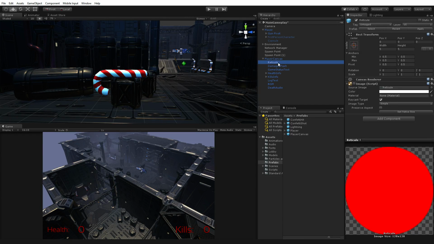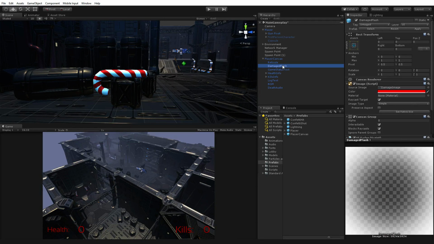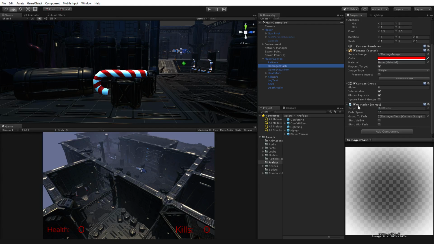It's a giant overlay canvas, but since you always kind of have your reticule right in front of you, since it's a first-person game, not like a third-person over the shoulder or anything, that reticule is just going to be right in the center of your screen. So that's pretty much what you want. I also have this texture called Damage Flash. And on Damage Flash, I have this script, and again, I'll give you guys these scripts here, just called UI Fader. And what UI Fader does is it has a function called Flash, which makes this appear and then disappear, right? So it just flashes, oh, you've been hurt.